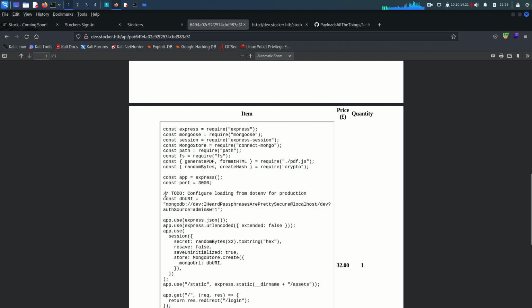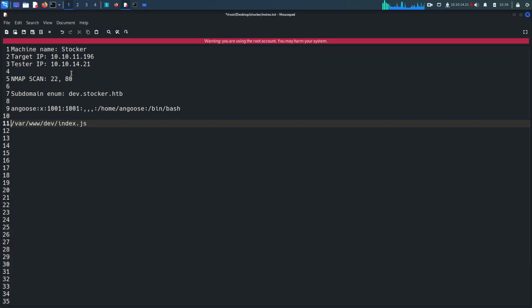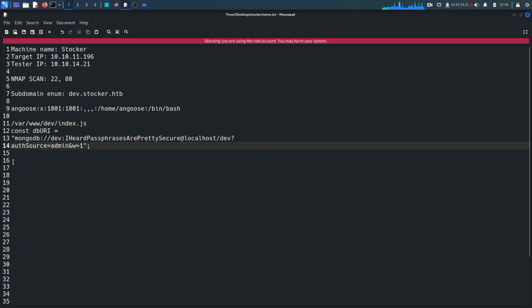And as you can see here, there is a to do, and in it it's saying configure loading from dot environment from production, and the DB URI, it's using MongoDB, and this is the format to access the MongoDB. So there is a password here, the username is dev, and the password is this. So I'm going to copy this up to here, and let's save that here.